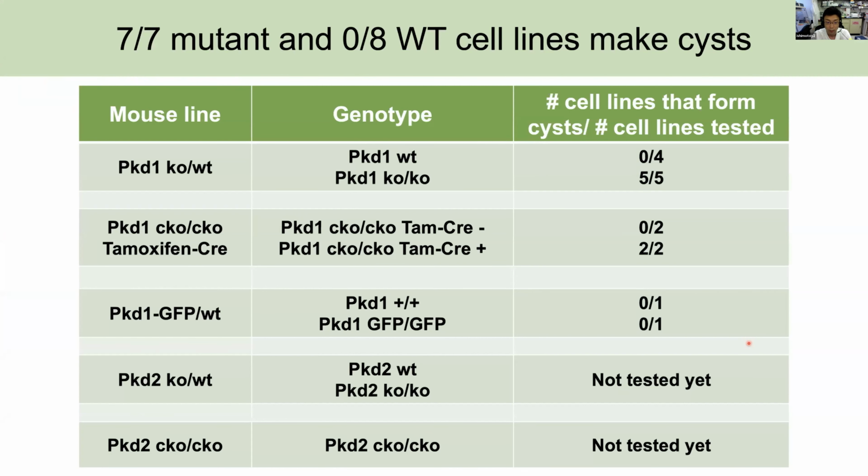This is the NPC line that I have established so far. I didn't evaluate all of them, whether they can make cysts or not. But so far, all the PKD1 knockout made cysts, and wild type didn't make cysts.